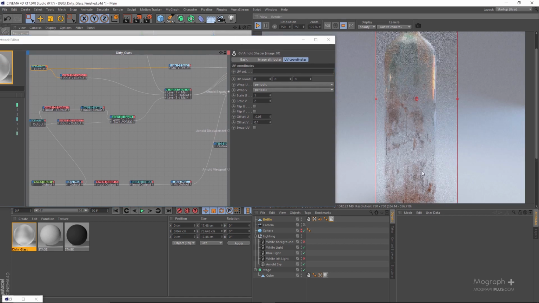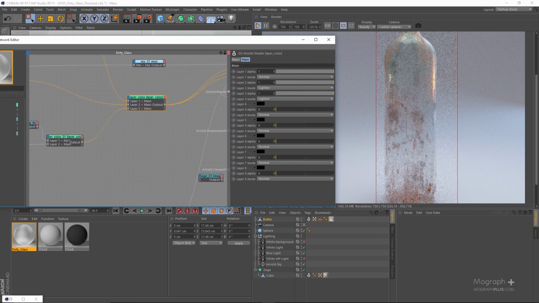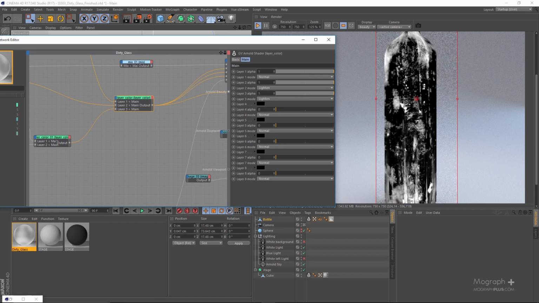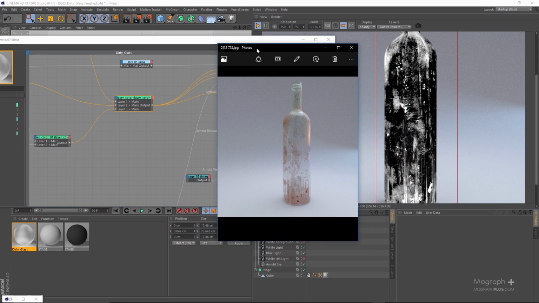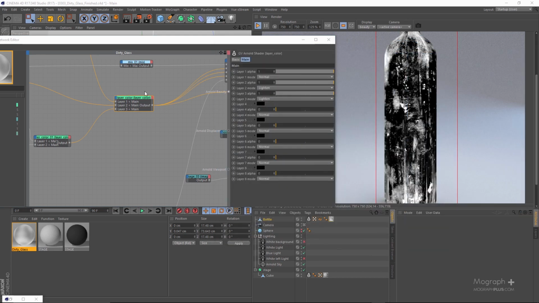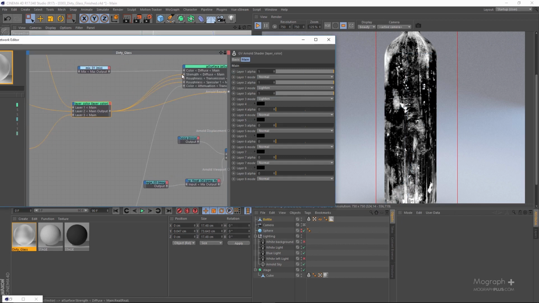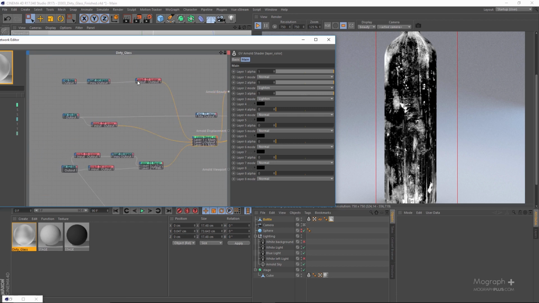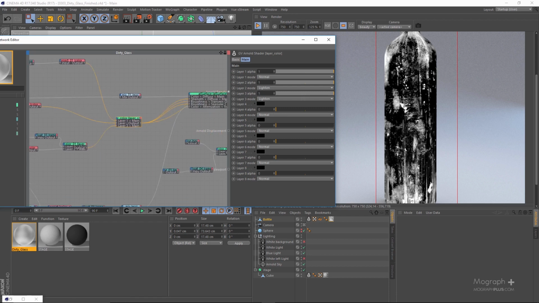Now, if you wanted to have a less contrasty result compared to what we have here, what you can do is to adjust the layer color node that you have here. So if I just connect this image, you can see it's very contrasty because the effect we need requires that level of contrast. But you can simply use a ramp float node or color correct node to connect this layer color to, and then connect that ramp float node or color correct node to these inputs here, and you can decrease the contrast or even increase the contrast if you wanted to, or you can individually control these images and decrease or increase their contrast to get different effects.